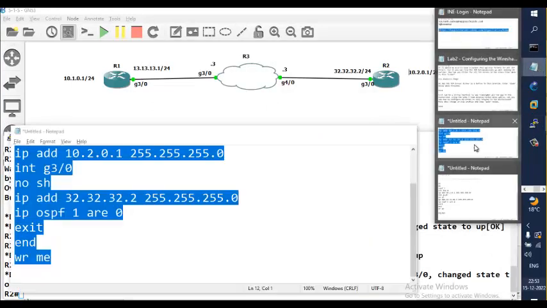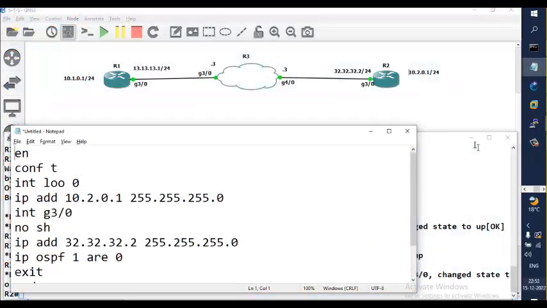On the middle router, I don't want any loopbacks here, but I do have another interface G4/0 whose IP address is 32.32.32.3, and on G3/0 the IP address is 13.13.13.3.